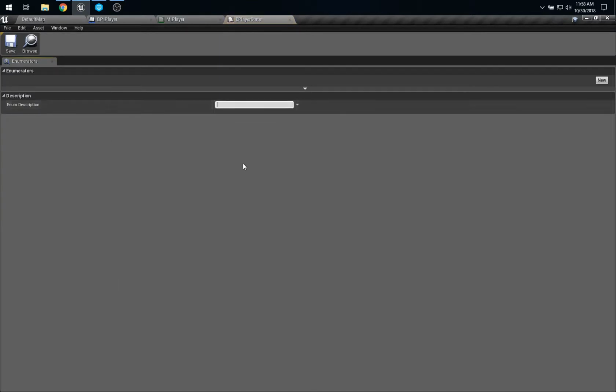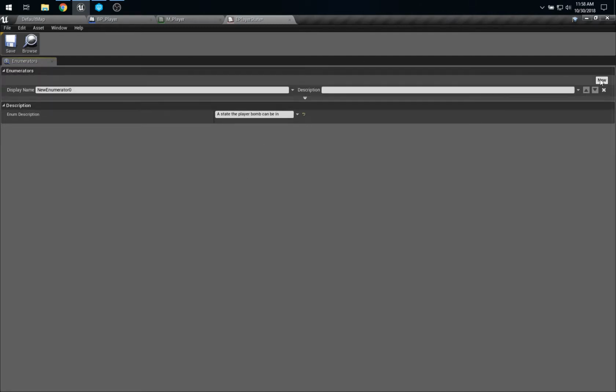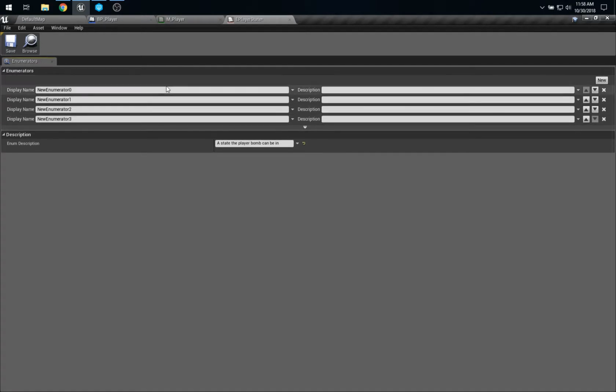And in here we can give it a description like a state the player bomb can be in, and we'll give it 4 values. First value will be spawning, next value will be moving, next value will be exploding, and next value will be waiting. Good, and save that.